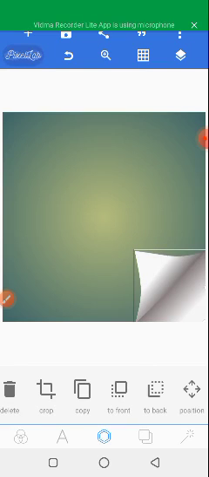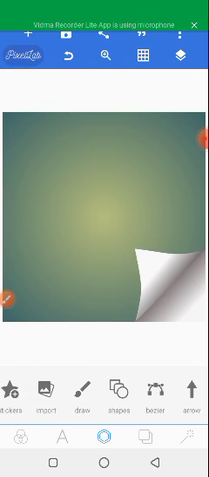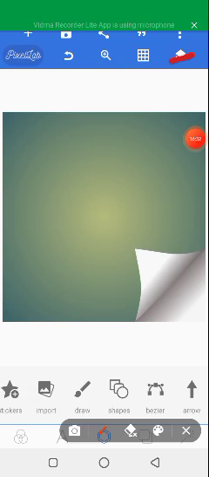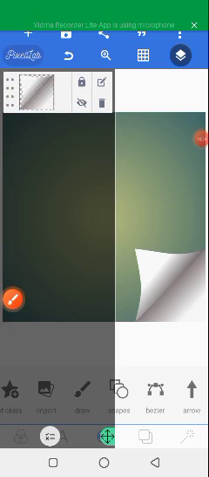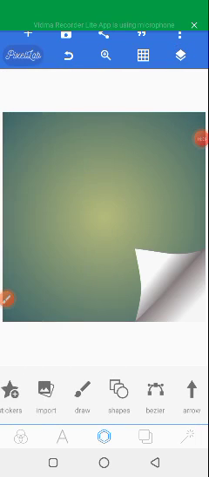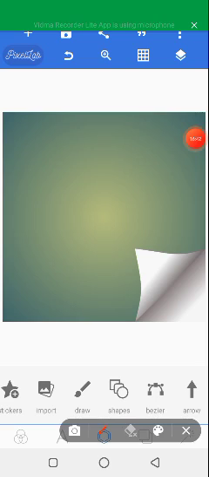After keeping it here, you can now change the color, or you can click on this icon and make sure you lock it so that it won't move. Okay, now after doing like that, you can click on this background icon.